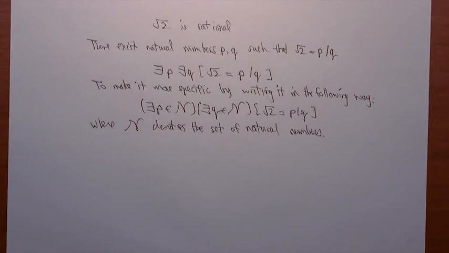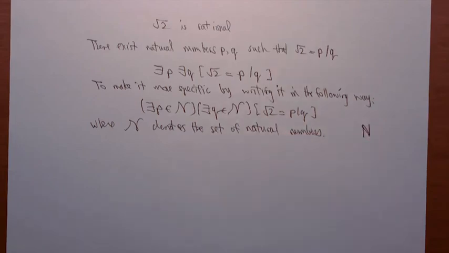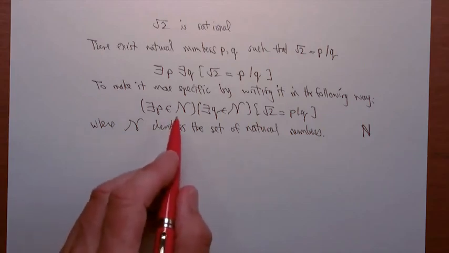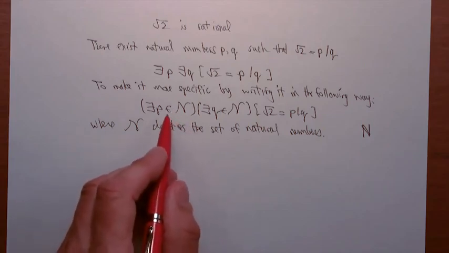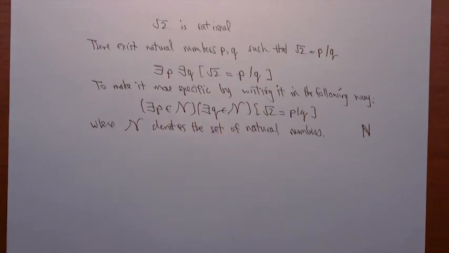Incidentally, another font that's often used to denote the set of natural numbers is something like this. An N with a double line for the diagonal. In this course, I'm assuming that you're familiar with basic set theory, and you know what the membership symbol means. If you're not, then there is a course supplement, and I'm just going to leave it to you to read that supplement. And of course, there's a course textbook if you acquire the textbook. That's my own book, Introduction to Mathematical Thinking. In any case, I'm going to assume that you are familiar with set theory, and I'm not going to talk about it in the course itself.